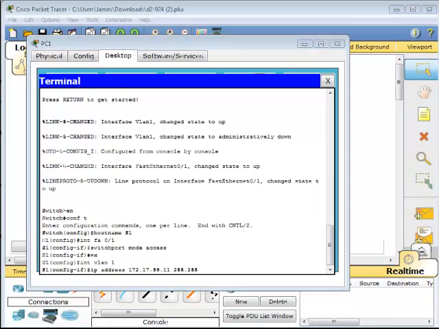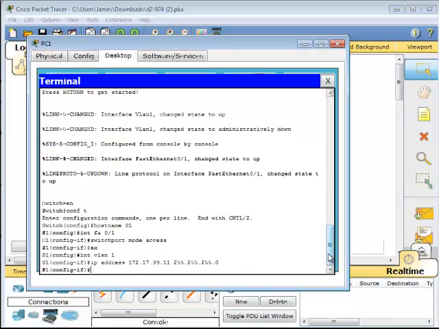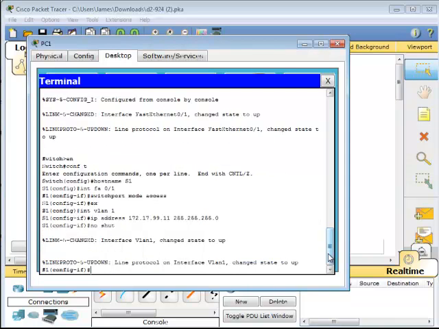Hang on a second. 255.255.255.0, Class C subnet. Alright. From there, we're going to do a no shut on it. We don't want it shutting down on us. Okay. So basically, we configured those.